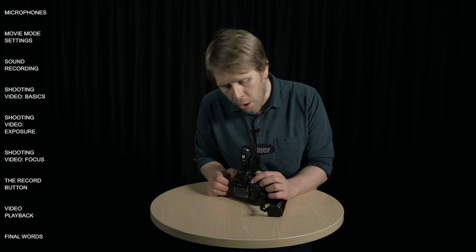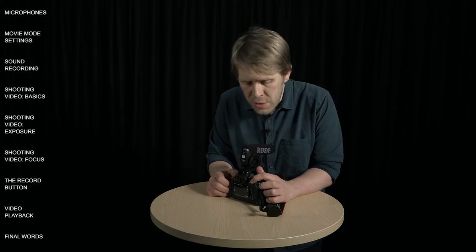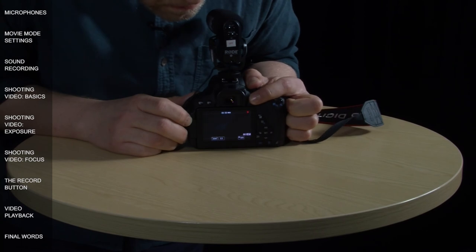Once you're happy with your focus and your exposure and everything like that, you can go ahead and record your footage. You do that by pressing the live view button, which is just here. As you can see, like most record buttons, it's marked with a red dot, although this one is just to one side. So let's just go ahead and press that now.